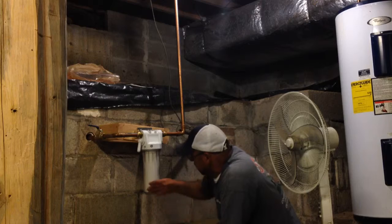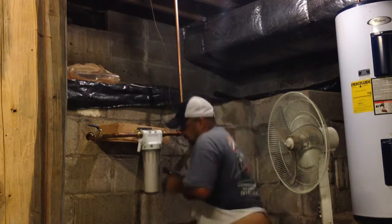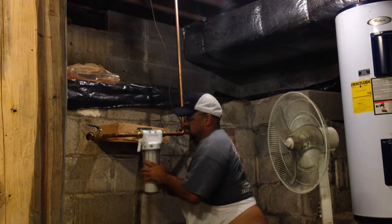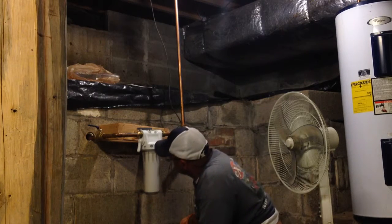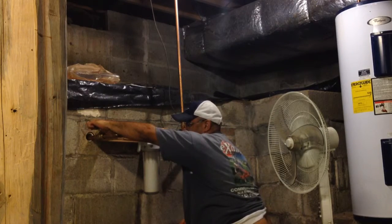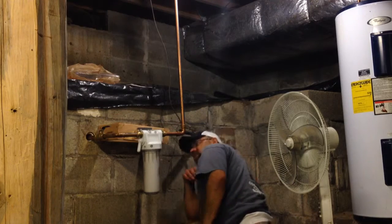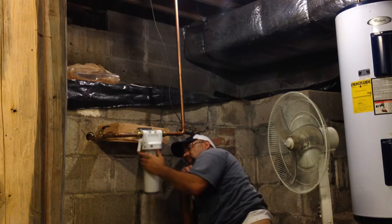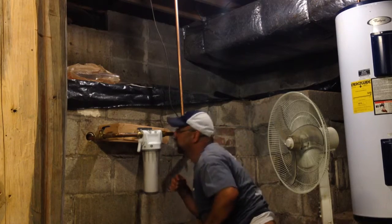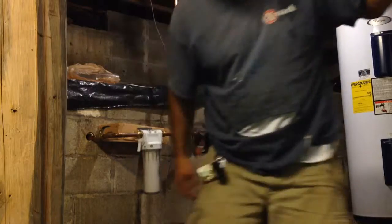Pump the system up again. Wipe all this. Good. Make it pressurize fully, check for leaks. That's it. Turn the water heater back on.